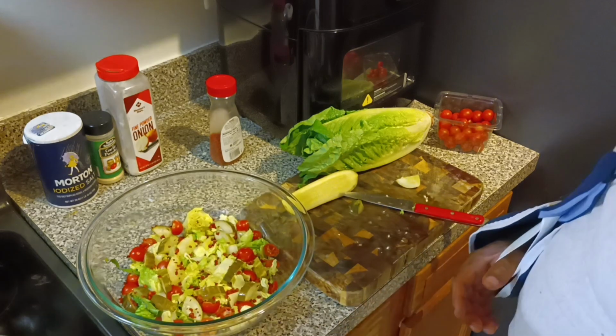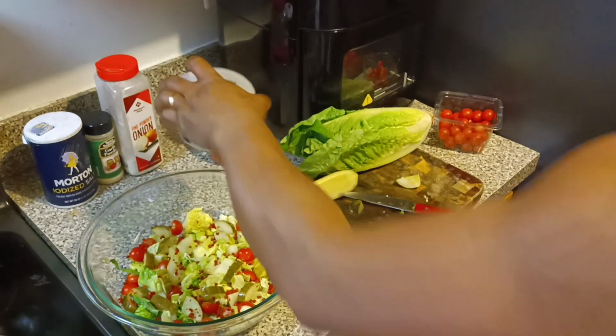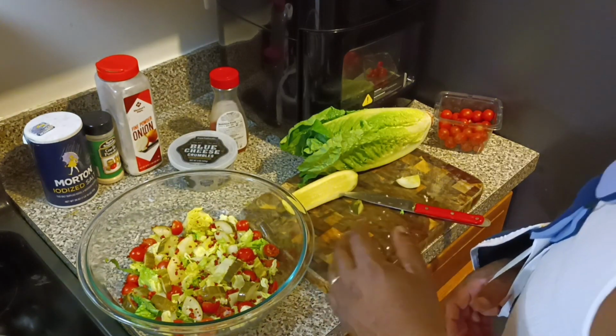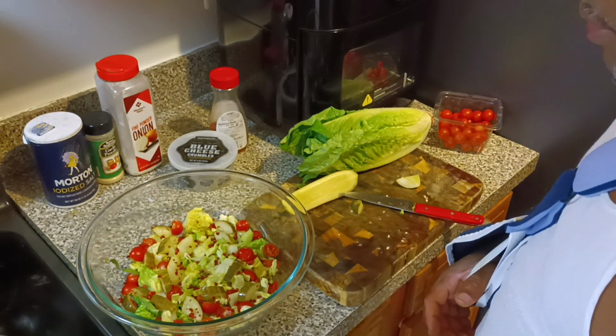All right, so now I'm gonna pan sear the chicken. I'm not gonna add the blue cheese yet, because Teresa can't have cheese, so whoever wants the blue cheese can put it on their salad after it's done.